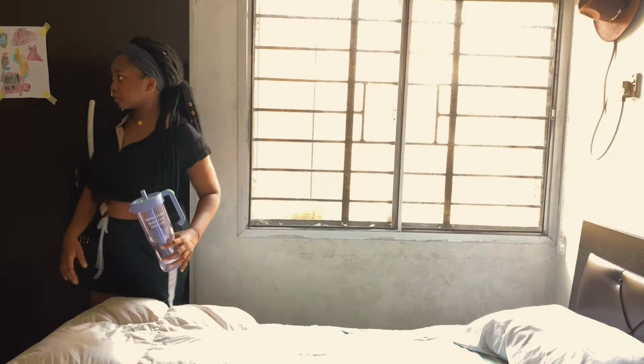Let me hold your hand. I have a question to ask. You know, this question came to my mind some days ago. Why is it that mothers who have only boys, when they take these boys to go have a haircut, we don't term it hair day, but mothers who have girls, or maybe like 2-3 girls, when they gather all of them to the salon to make their hair, you see them saying hair day, you know, stuff like that. I'm like, man, we also have hair day with boys, okay? This is my own hair day. They're going to the salon to have a haircut, and that's our own hair day.